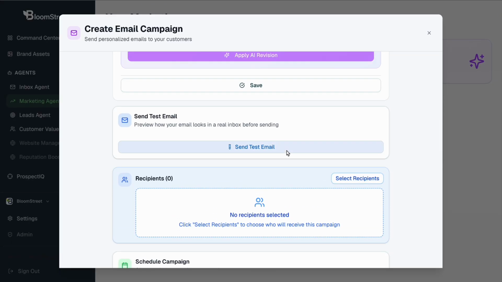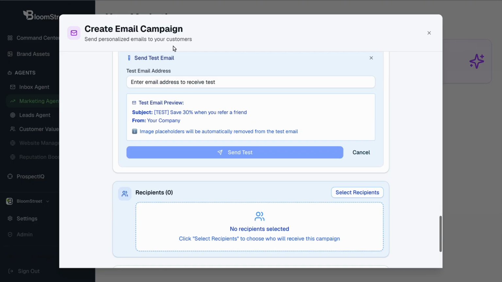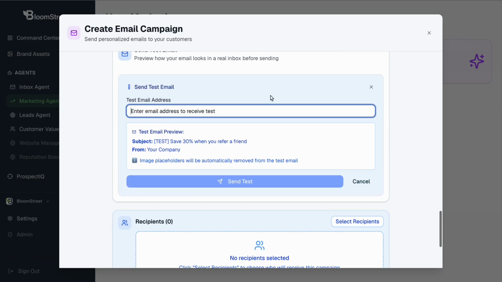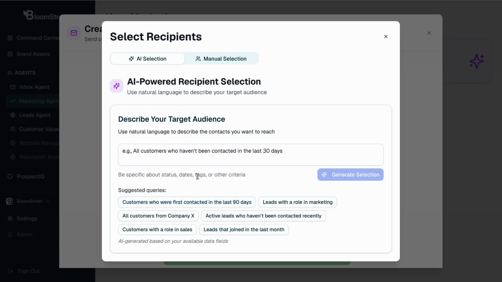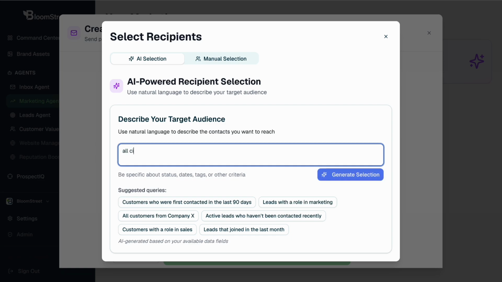And then here is the recipient. You could send a test email to your own email address if you choose to, or you can select recipients. So here you could either use AI query, use some of the example queries that we suggest, or just do it manually, like all customers.